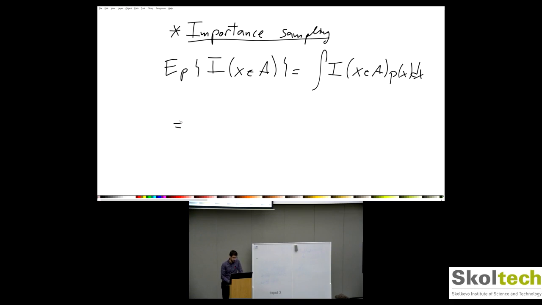So importance sampling is based on the next principle. We don't have access to P of x. This is our target distribution. We don't have access, or it's very complicated, or whatever happens. It doesn't matter. What we need is another distribution, which is going to be our proposal distribution. So here is the trick: how to calculate this without having access to this distribution? I'm writing this indicator function here, but this could be any function you want, any variable. It's simply because the example later is based on this. So I can write it this way.